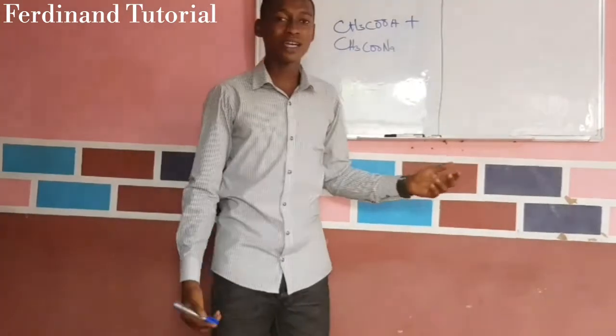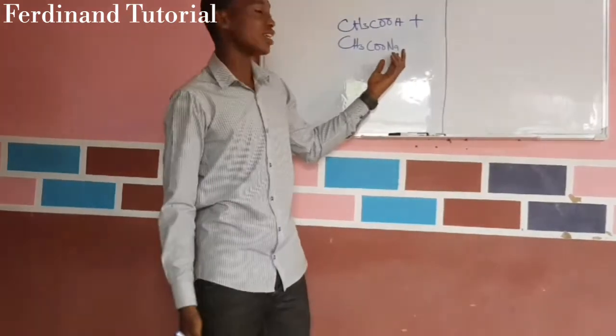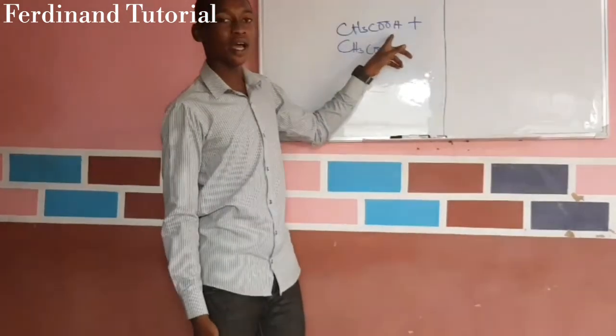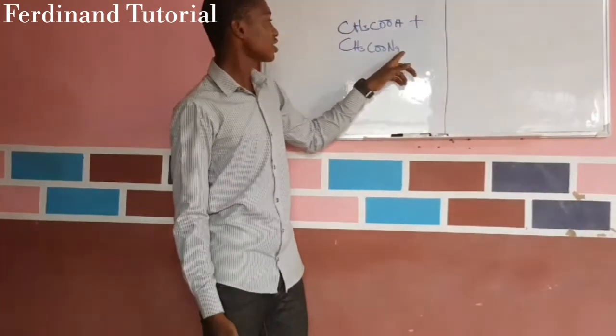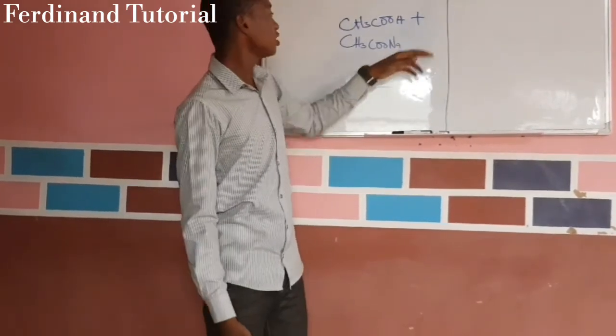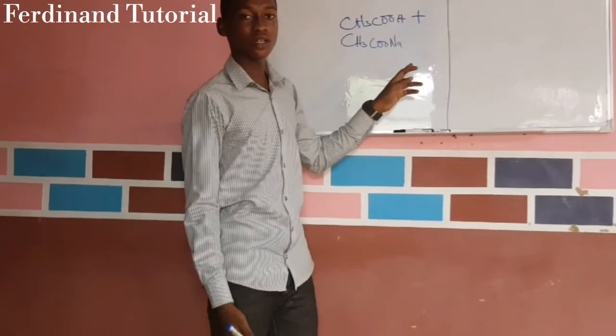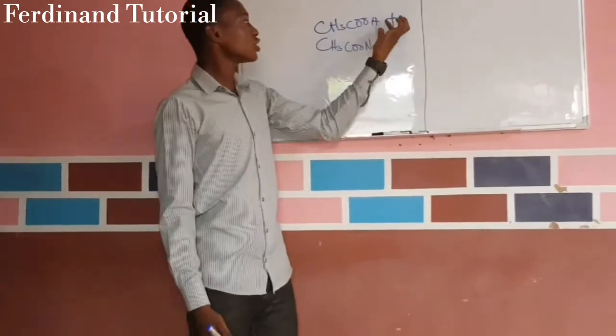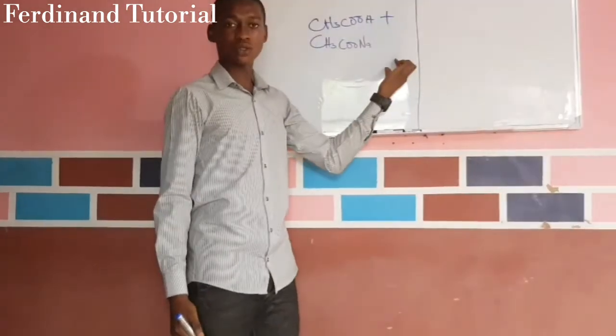One might ask, why is it acidic? Because you have sodium here, that's a salt. It is acidic because the Ka of this acetic acid, which is the acid, is greater than the Kb of this sodium acetate here, making the solution acidic in nature. Are you getting it? And it is called a buffer because it contains a weak acid and its salt.